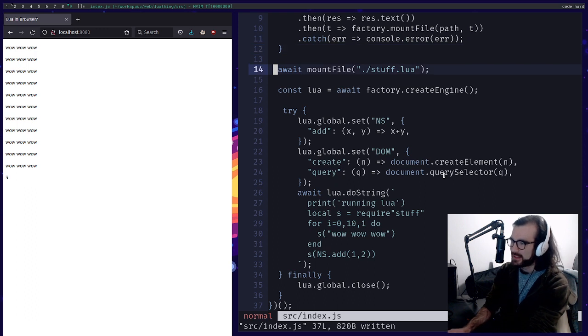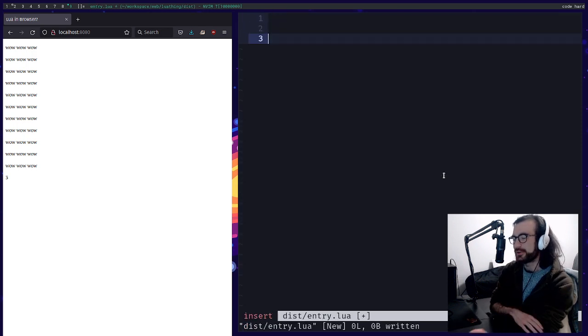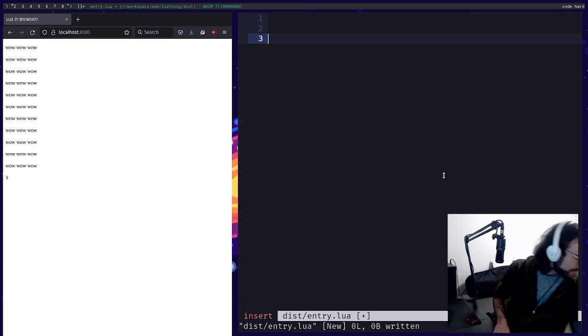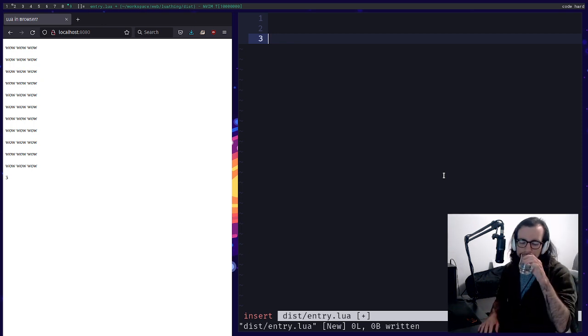So, stuff.lua can kind of go in the bin. Let's imagine what it's going to look like when we have a little game that's going to run in Lua, okay? So this is what I picture. This is how I think about it.